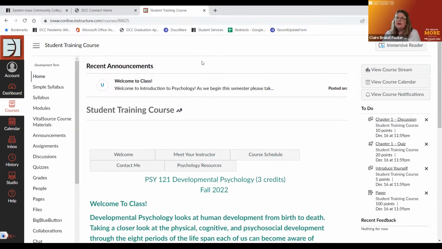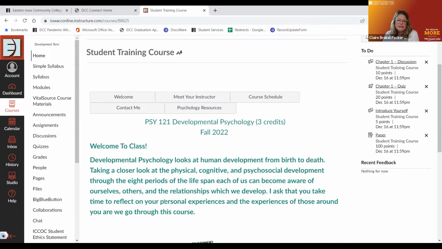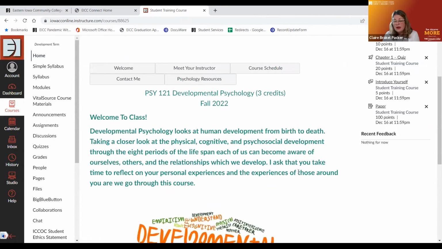So again, this is the course, and these are the course navigation here on this middle left-hand side. Then this black bar here navigates you in all of Canvas, or what you can think of as your entire campus. So here we're in a classroom, then you're in a campus. This is the home screen. It may look different in different courses, but this instructor has set it up with a nice little welcome message, letting us know what the course is about, and giving a brief description of that.